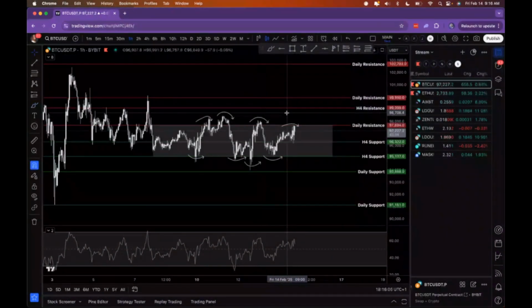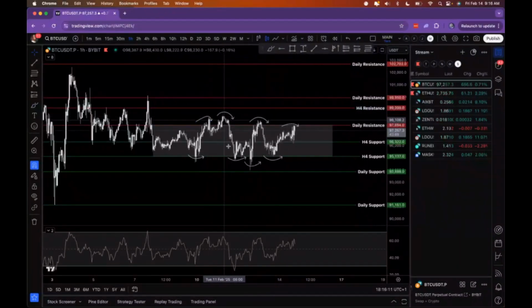And then throughout the past week, if you were just operating on shorts at the range highs and longs at the range lows, you would have still printed money, maybe not as much as when we're breaking out, but it just requires a little bit more patience and discipline. And the other thing you can do in these times of ranging that we're going to go through today is back test with our bots.